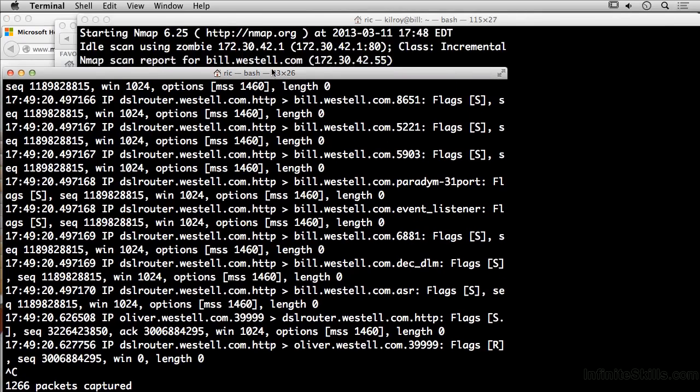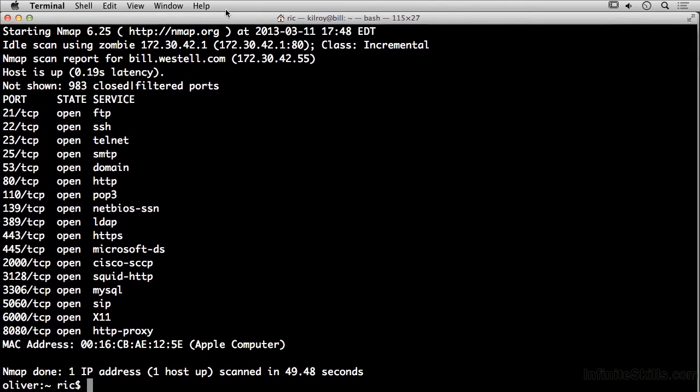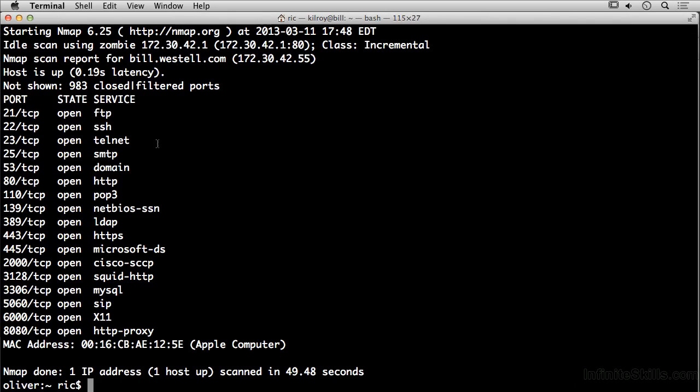And now if I go back to the window where we had done the scan, you can see the results here. These are all of the ports that are open. And of course, I could check this by doing a SYN scan myself from this particular system, but I can tell you that these are the ports that are actually open on the target host. And we did it without actually touching the target host ourselves. So there's no connection at all from our system to the target system. There's no network traffic that goes to the target system at all. There's no way of directly connecting us easily to this particular scan.